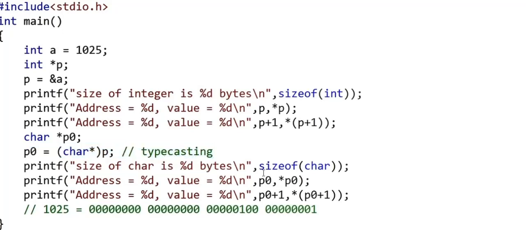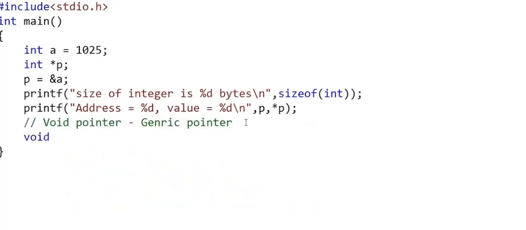Now we will discuss one pointer type, which is generic pointer type. It does not correspond to a particular data type, and this pointer type is called void pointer. And we declare this particular pointer type by using the keyword void and using an asterisk sign in front of the variable name. Okay, now we can write something like P0 is equal to P. We do not need an explicit typecasting here. The statement P0 is equal to P is valid, and this will not give you compilation error.